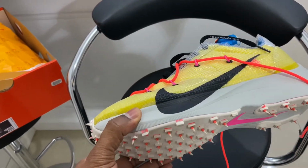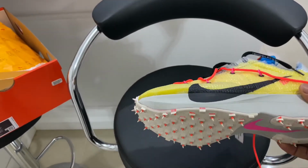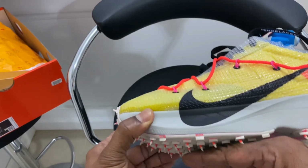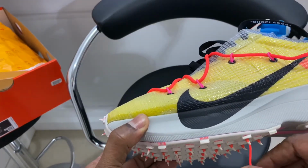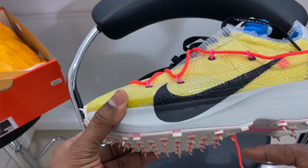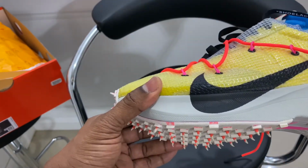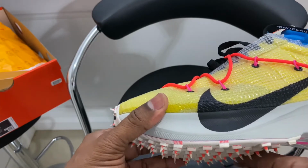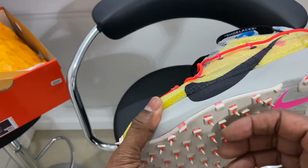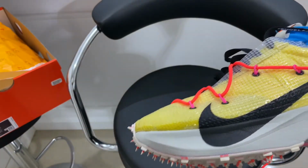The spikes do not really get in the way, and they don't impact the comfort of the shoe. What I would say is that they actually increase the comfort, because when you walk on them, they bend back like this, and what they do is give you an additional couple millimeters of cushioning. They feel very springy and bouncy under your feet. When you take them off and there's no weight being exerted on the spikes and the shoe itself, they spring back into their normal position. I imagine it's going to take quite a while for these to wear down, but until they do, you're going to have that additional comfort that comes from the bounciness of the spikes.